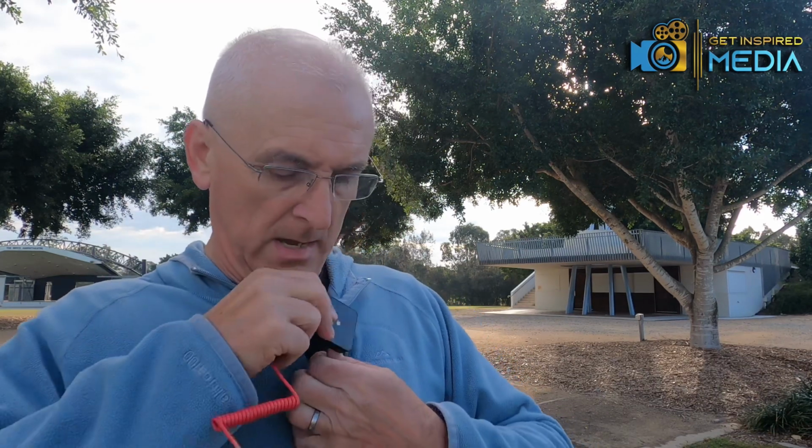The new version of this now has 3 of these, so you can have 2 microphones on other people. It's wireless, and so I plug this on my body somewhere. It's got a microphone in it. It actually can record straight to the mic, but yeah, you know what? I'm going to do that today. I'm going to record straight. This is quite a good mic. I've got a Lavalier mic, but I'll actually stick this on here and I'll record straight to that.